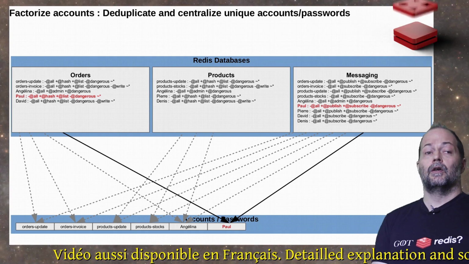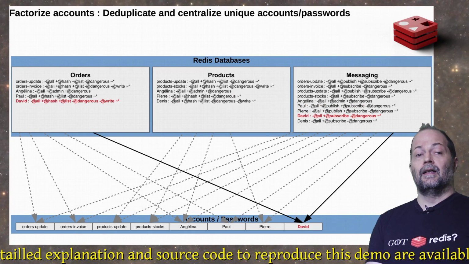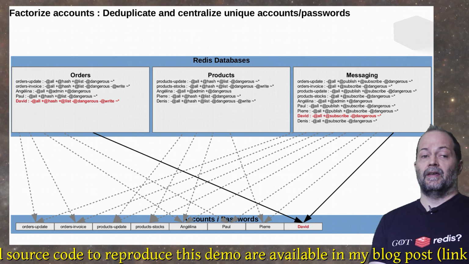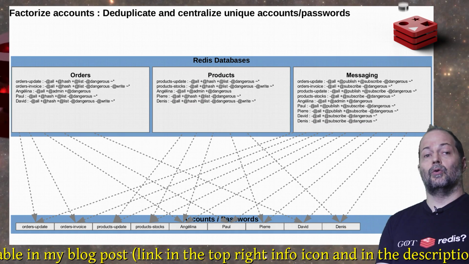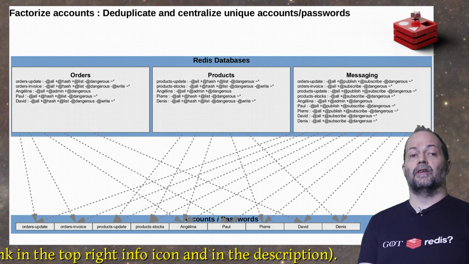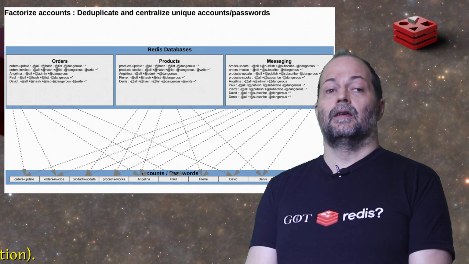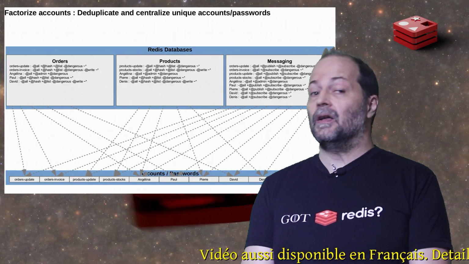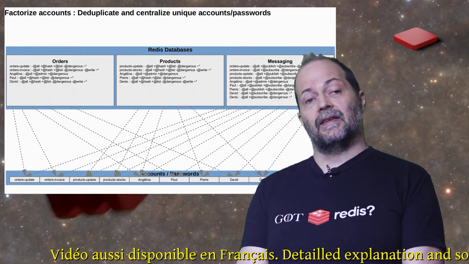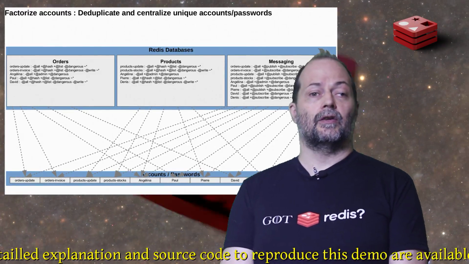and product projects who need to access the logs, the configuration, the monitoring, and to update the data. They need access also to the messaging database. David and Dennis, the developers, each working on a project, need limited access to the monitoring, to read the data from their database and messages from the message database. Compared to real life, the permissions are simple and easy to implement, but not to scale. Security with Redis ACL quickly becomes a nightmare and needs to be industrialized and automated.